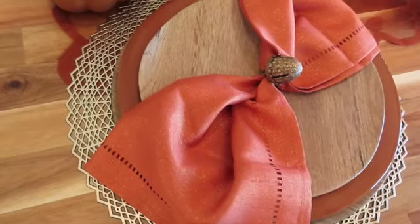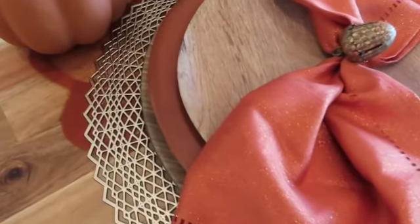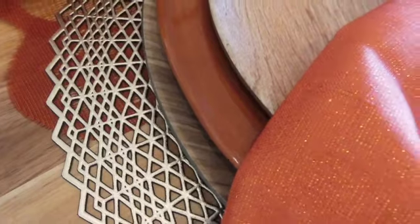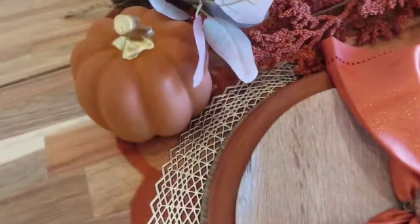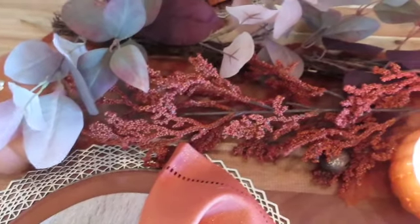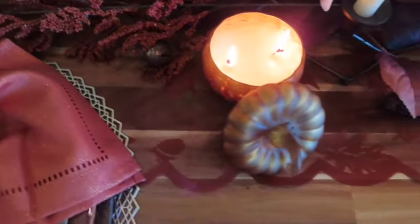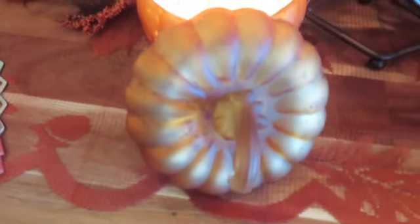And what I mean by the repetition is that you will see in the end, I'll come back and talk about that. But here, let's talk about this place setting. You see the mat that I'm using. I'm using the wood charger. Then I have a heavy dark brown plate with a wood plate on top. And then I use the rustic color napkin with a little shimmer to it.